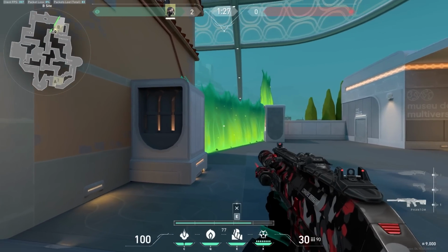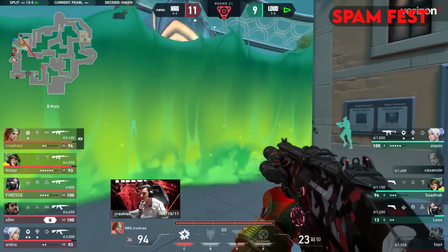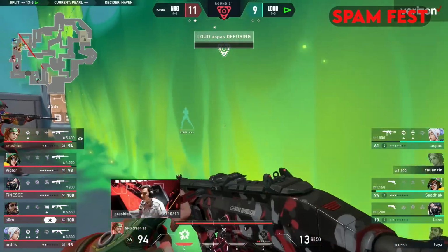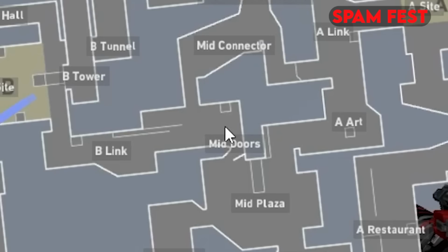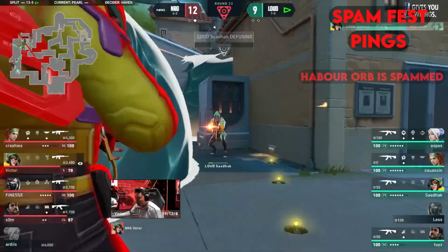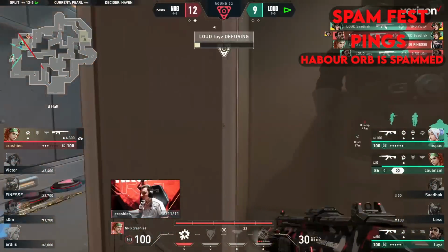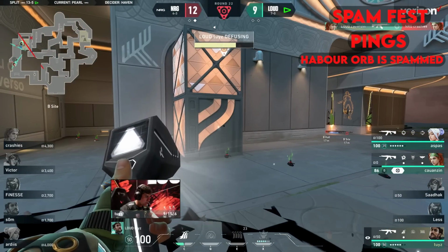Now you can cut off the whole of long by using a Viper retake wall, but then it just becomes a spam fest, which is favourable for the attackers, because all they have to do is spam the bomb. Another key reason why spamming is favourable for the attackers is this. Now the retakers can use a Harbor orb, but this often gets spammed down very fast, depending on how many people are alive for the attackers.